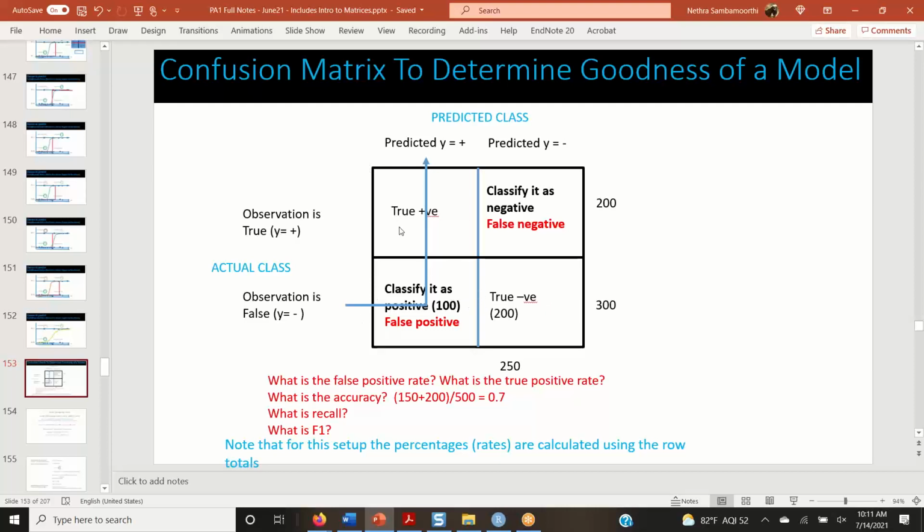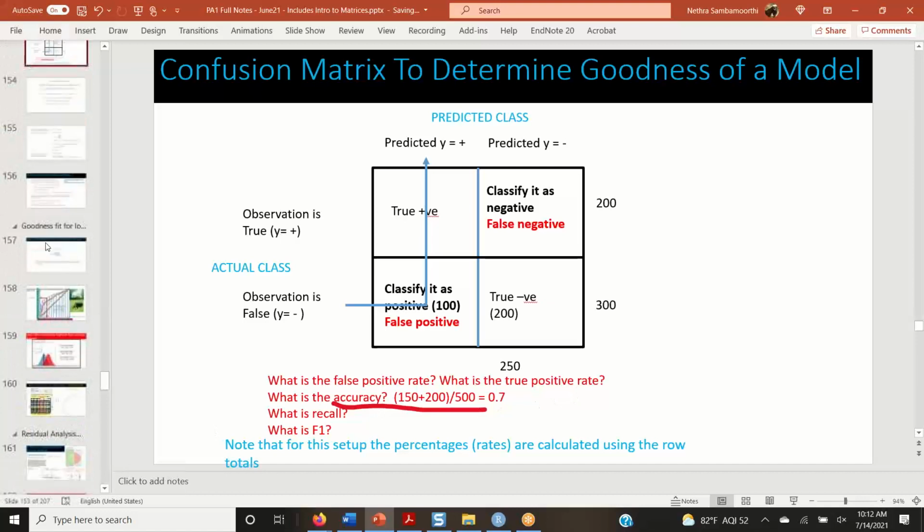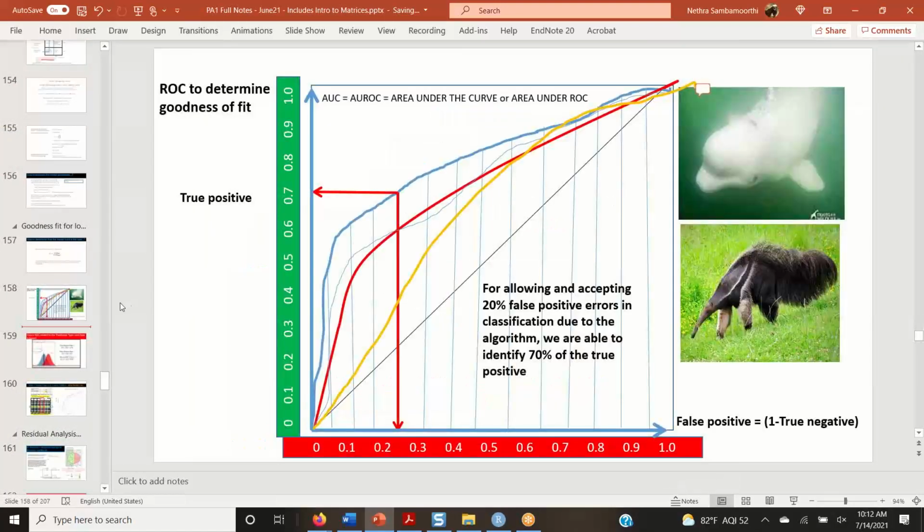So we want to make sure that we use the right measure, point one. Then we will come back to, given that there are imbalanced cases in real life, how am I going to build the model and how am I going to do the measurements? We will come to that. But what I want to tell you is that you can use accuracy, but it's not a good idea to rely on that only. Don't rely on that. You need to rely on recall, precision, all those things. I did explain that to you last time.